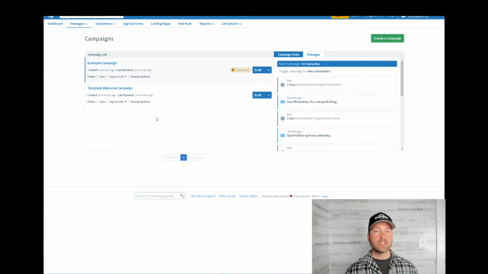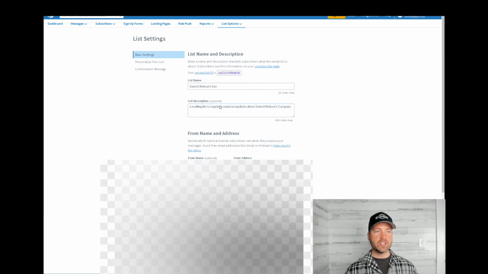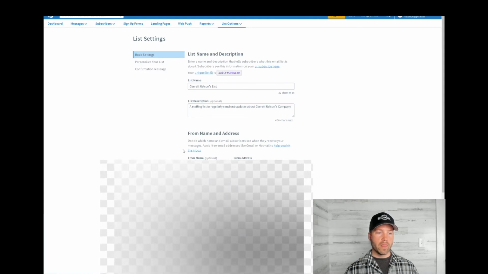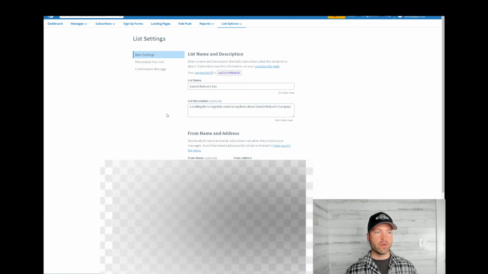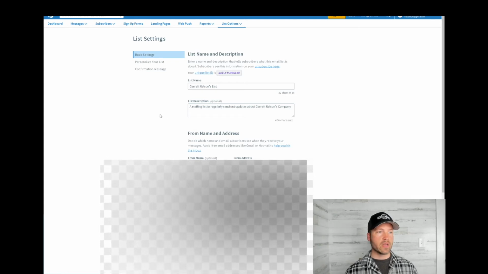So this is called a double opt-in. It's a pain. There's a way to get around that, so let me show you where that is. We'll actually turn off a couple of things. Next we're going to go up here into list settings. This is just the basic settings. You can go through here and fill out your stuff. It doesn't have to all be filled in. Do it whenever you're ready. It's probably good to just go through it and get it done, but it can all be changed.